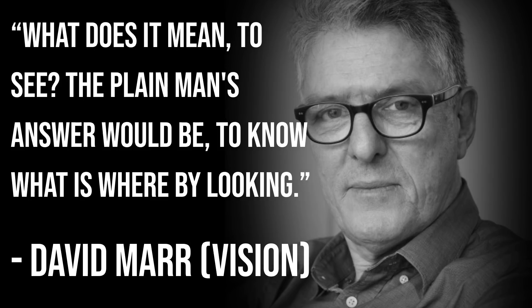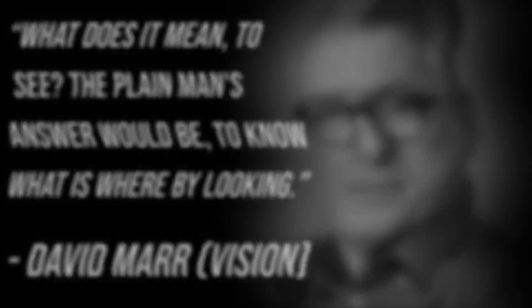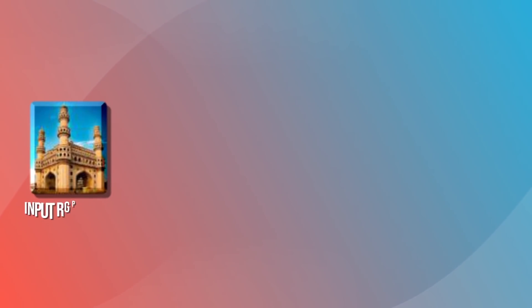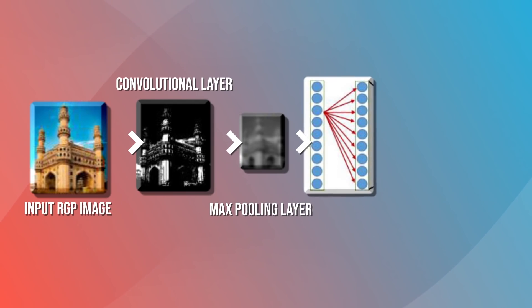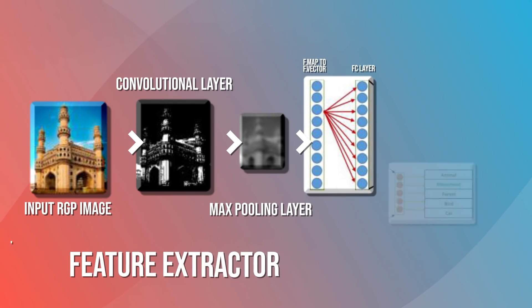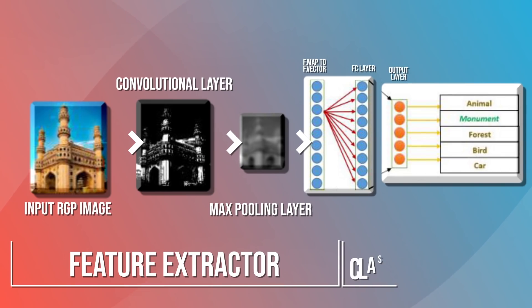the current most popular computer vision technique is to use deep convolutional neural networks on big labeled image data sets to learn how to interpret images. This label-centric or supervised approach requires an intensive process of humans manually labeling images, then having a neural network learn the mapping between the input data and the output label. Only then can it classify what it sees in an image, but even then, this approach doesn't give the AI the ability to really discern what it's seeing and in what ways different objects in a scene relate to each other.